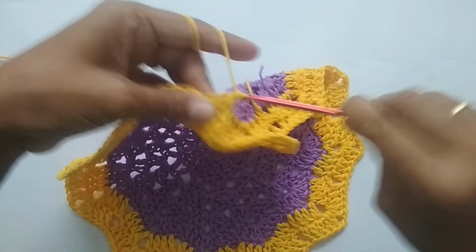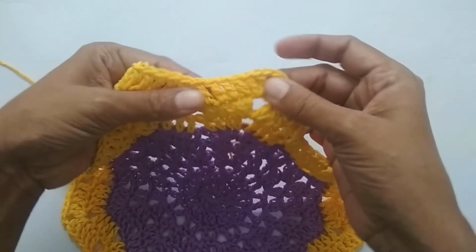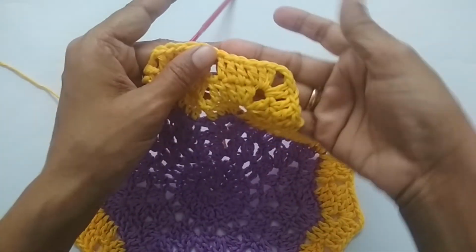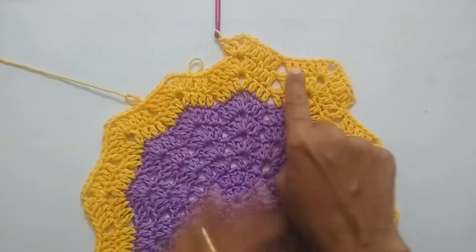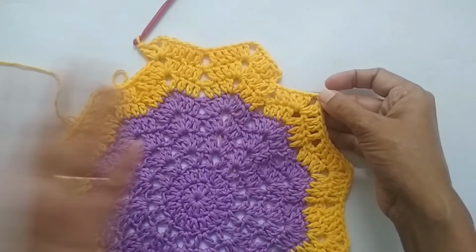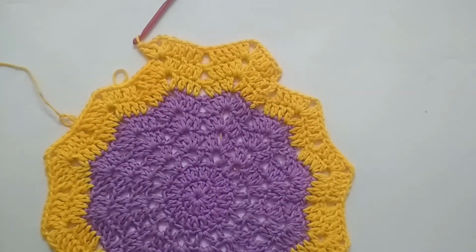Alright, so this takes care of your chain 2 space or your peaks. So you can see this is how this is going to form, and here it is going to be a set of 3 plus, it is going to be 6 double crochet sets. So just complete this pattern following the same method. Skip the middle 2 stitches, make double crochet in the rest of the stitches, and once you reach your chain 2 spaces, put 2 double crochet, chain 2 and 2 double crochet. So I'll just finish this and show you how to work the next rounds also.